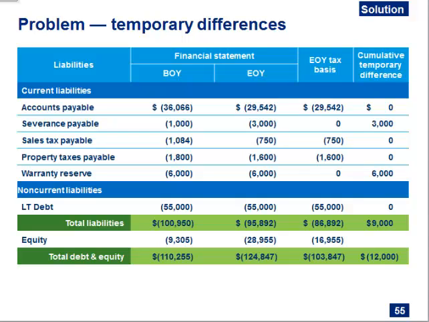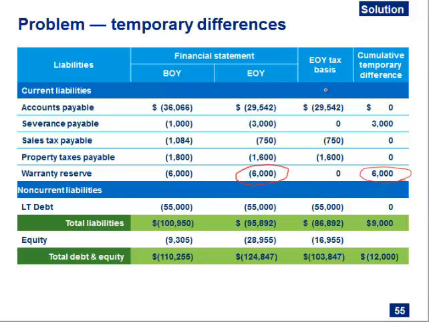So let's take warranty, for example, since we were focusing on that in Class 1. For book purposes, they have a liability of $6,000. They've expensed it. They show it as an obligation due. For tax purposes, that's not a liability that counts, if you will, for lack of a better word, until you pay it, and then you're able to claim a deduction. So once you pay it, you get a future deduction.